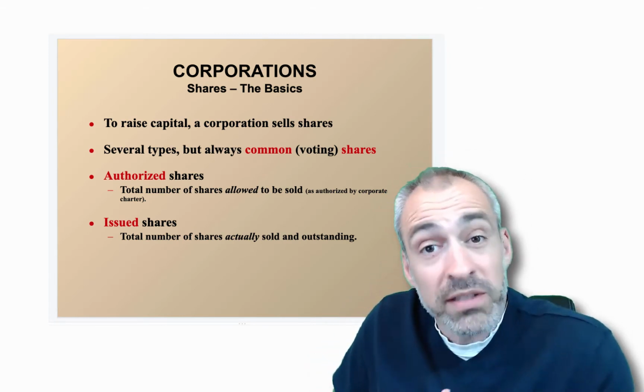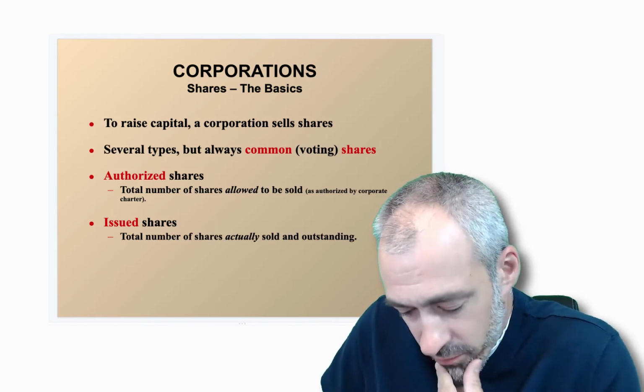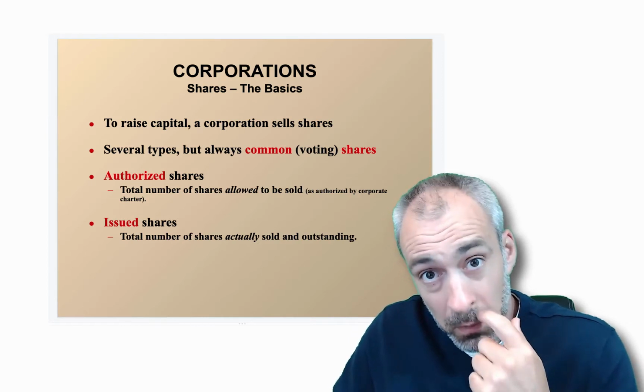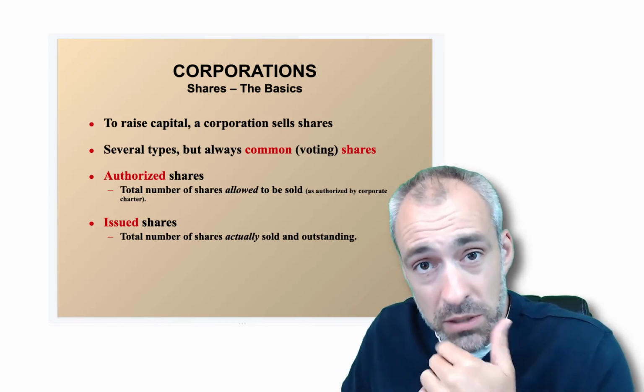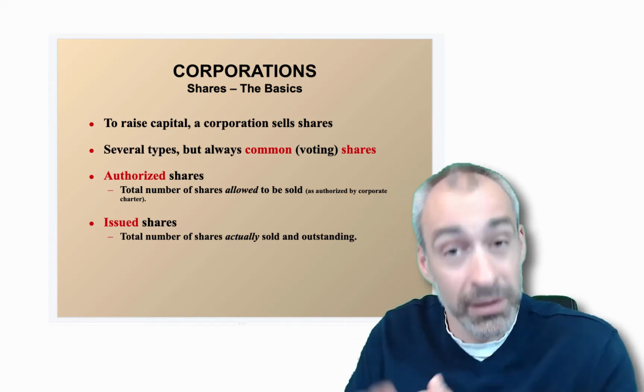So now we're into the actual equity section. Corporations have two types of shares. And remember, if you own a share, you own a piece of the corporation. You have a claim on the wealth of the business. There are at least two types of shares, and the most common are literally common.